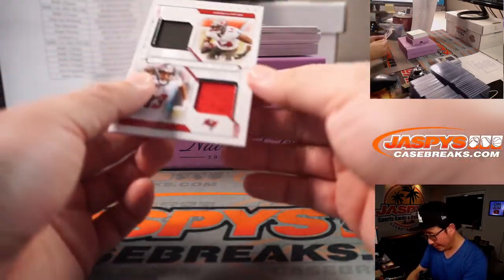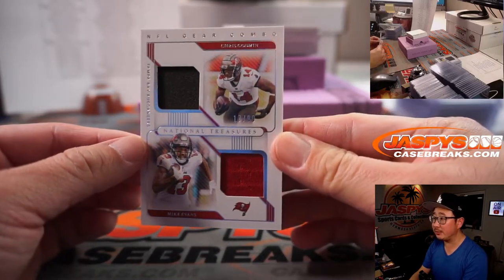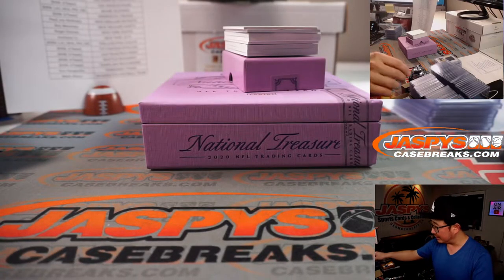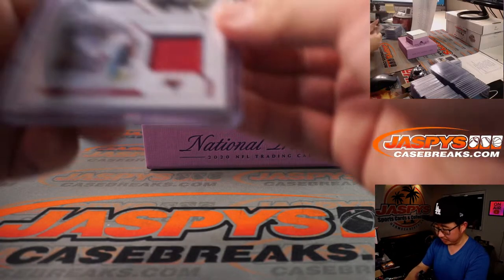We got a dual relic here. NFL gear combo, Super Bowl champs Chris Godwin and Mike Evans. What a duo. 17 out of 99. Buccaneers 7 is going to be for Casey. Casey with a couple relics in a row.